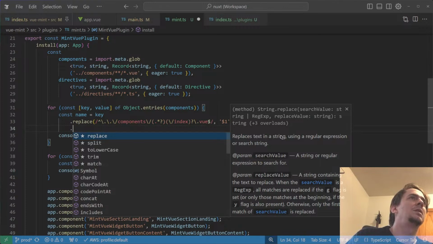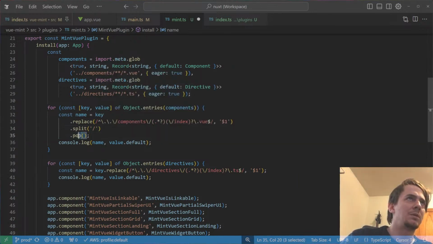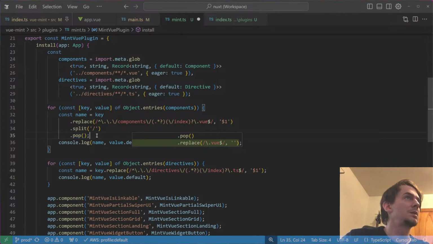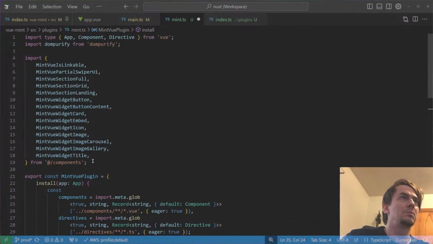It's gonna be dot split. Forget about pop. Oh, you know what I can do? I think I can unslug this with a function I wrote.